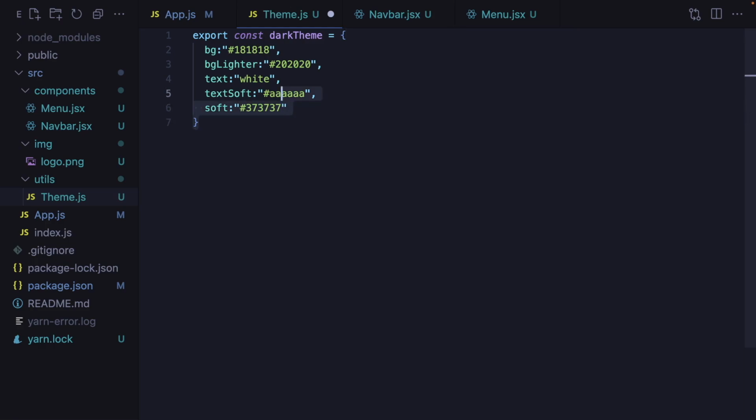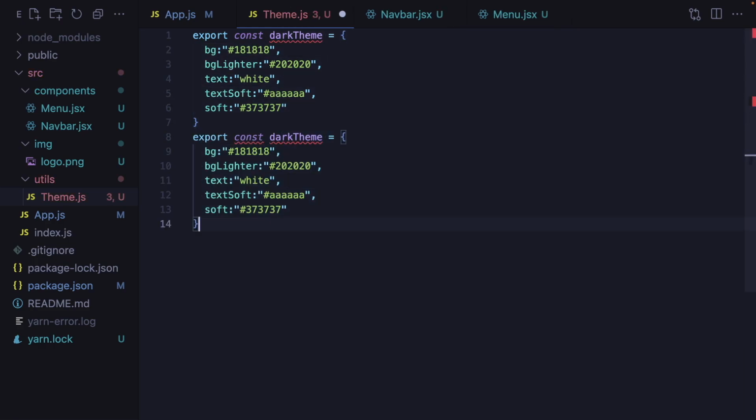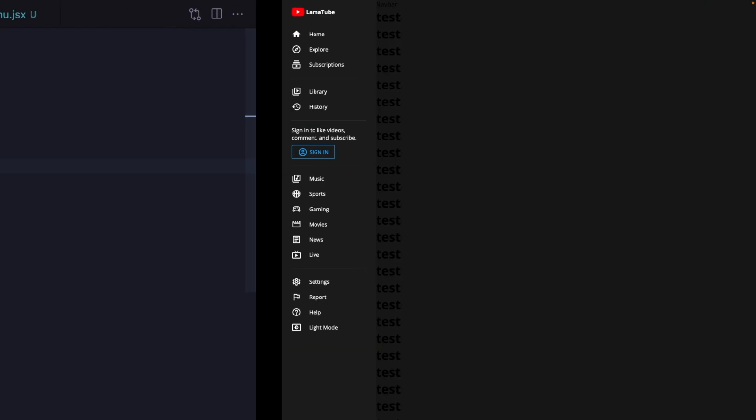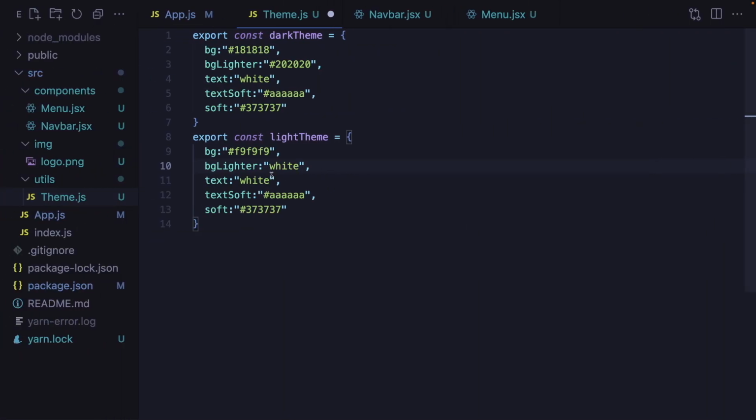So I'm gonna do the same thing for light mode, and I'm gonna change my colors. Let's say light theme. Remember, it's our main color here. It's gonna be white but a little bit darker, like that. You are gonna see better when we apply this. And it's gonna be white. It's gonna be our menu color. In this case, we are gonna change those texts. It's gonna be black, a little bit softer, like that. And finally, this color.